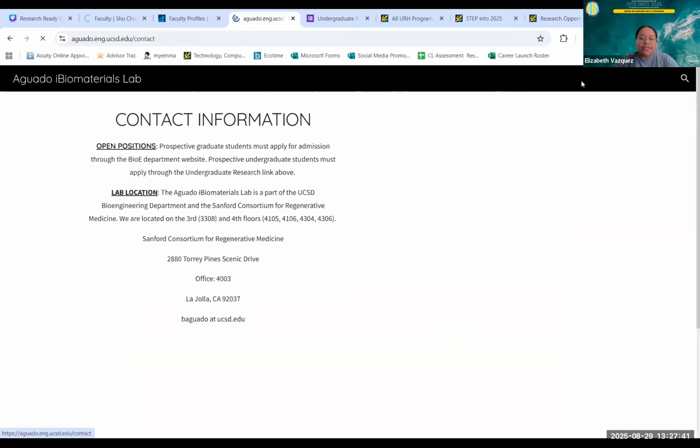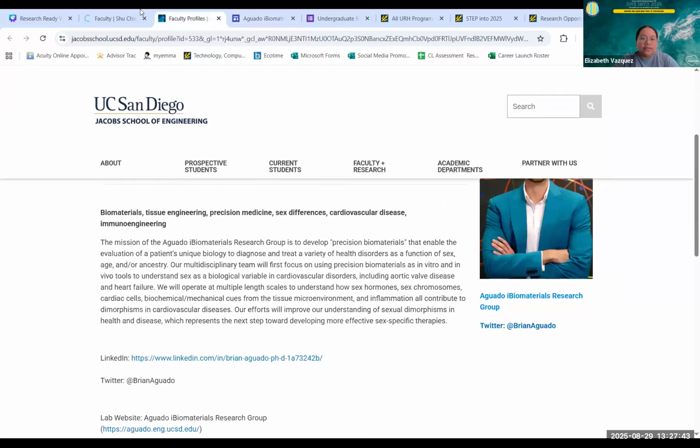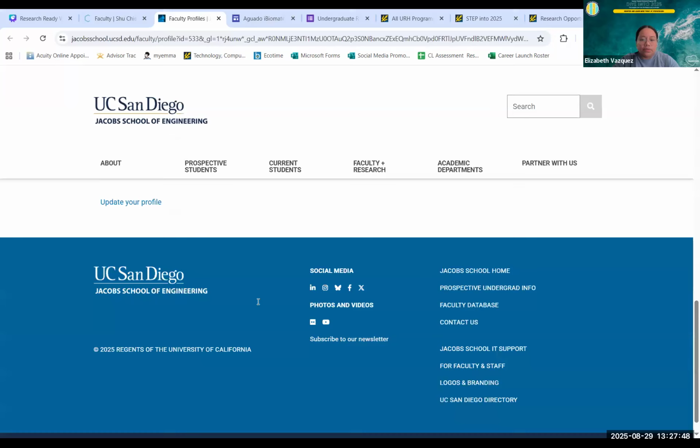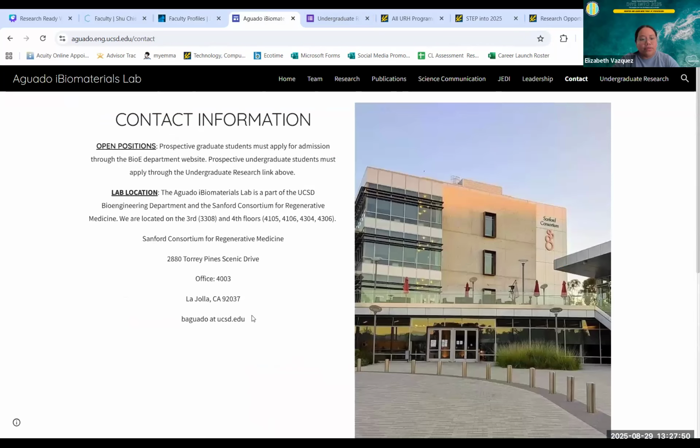And what you can do is go back to the faculty profile that we had here. Where's the email? Well, the email's here. You fill out the form and then send an email to the professor letting them know, hi, my name is Elizabeth and I'm a bioengineering major and I came across your lab. I just applied by submitting the Google form. I hope to hear from you soon, interested in your research. Something along those lines, right?